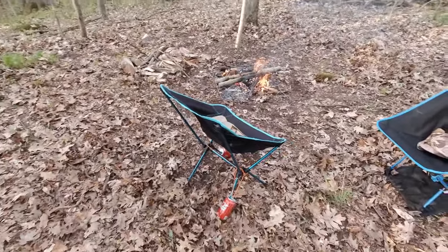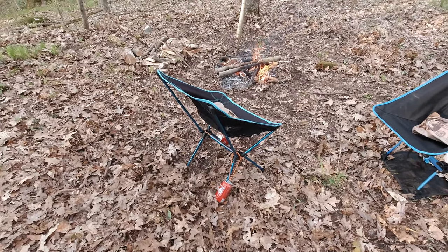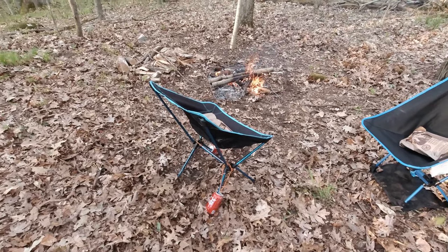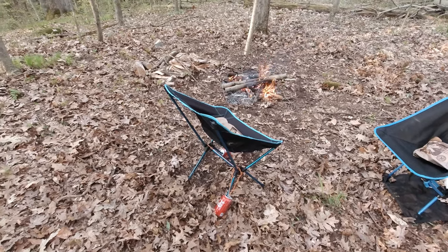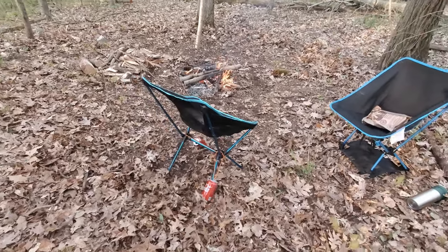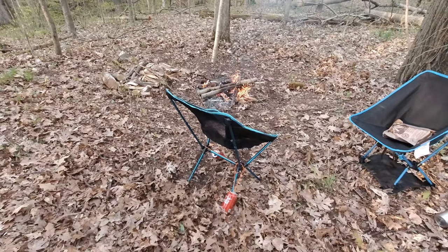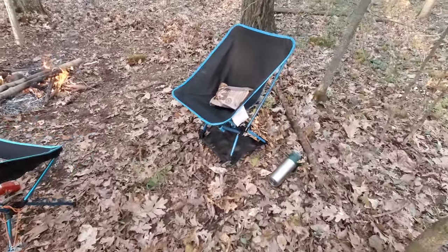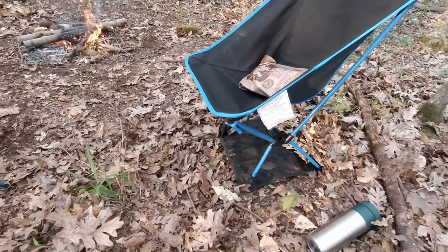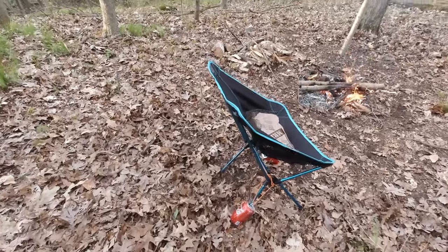Alright, so Mike's chair has sunken into the ground a couple times, and the feet obviously weren't glued on, or if they were, the glue has broken free by now, and we lost the feet deep down in the ground. So yeah, two feet so far we've lost. If you're dealing with any bit of soft ground, I definitely recommend a sand base of some sort. Helinox sells them. This one's Trekology, I think. It's like $10. Helinox is a little bit more expensive.